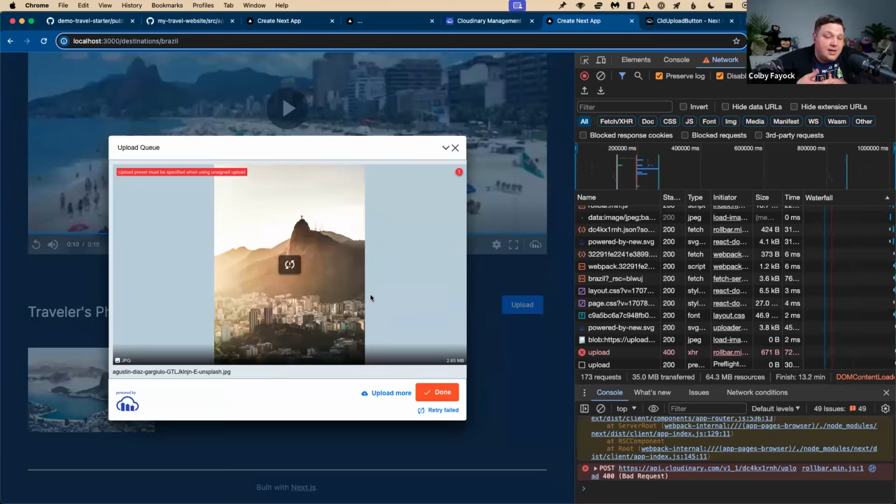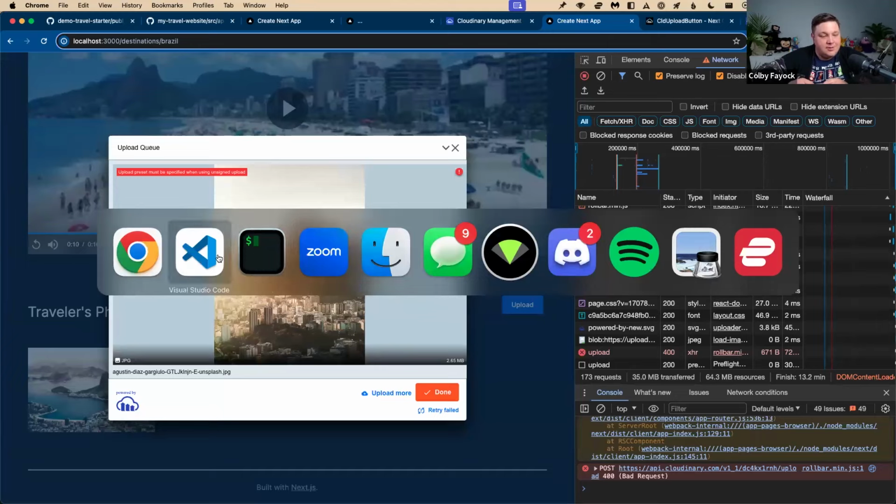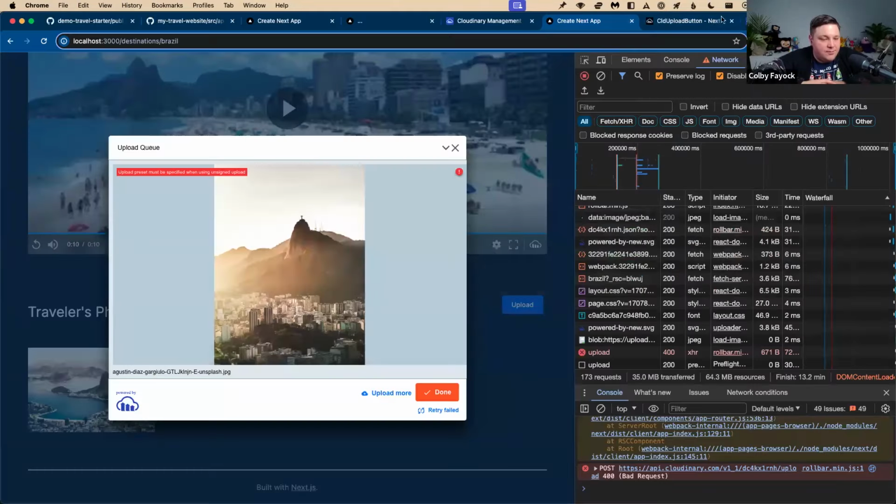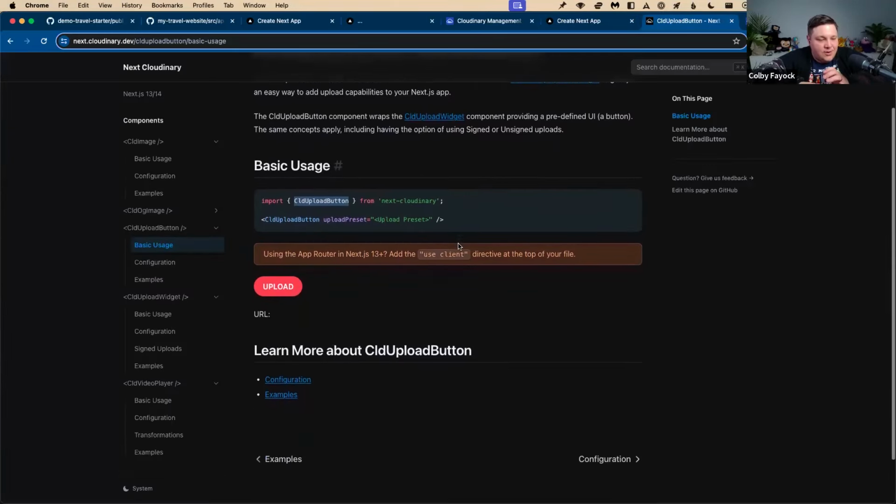Now we're still going to use an upload preset for what we're doing here, but we're not going to do it for unsigned uploads. So the way that it works for signed uploads is we want to create a signing endpoint. What's going to happen is when the upload widget tries to upload something, it's going to pass in all the parameters to this endpoint. It's going to return a signature token, and it's going to use that as part of the upload process. So if we head over to the documentation, I have an example that we'll be able to paste in, so we don't have to write this by hand.